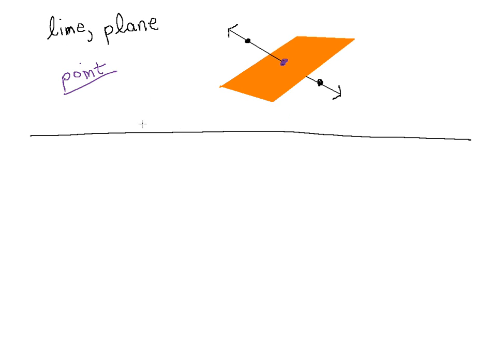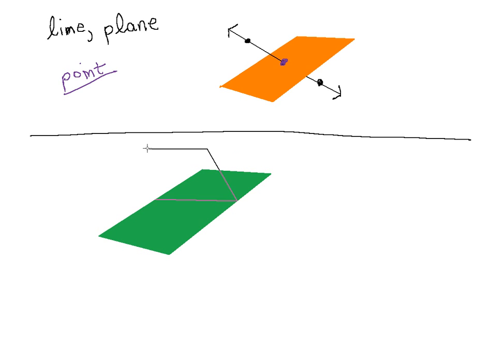Let's say we want to know what type of geometric object is made by the intersection of, let's say, 2 planes. So let's say we have 2 planes. Here is our first plane, and we have another plane intersecting this plane. Here is our second plane. Imagine this plane is going straight through the first plane.